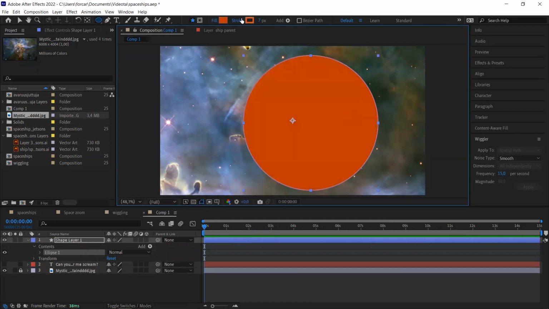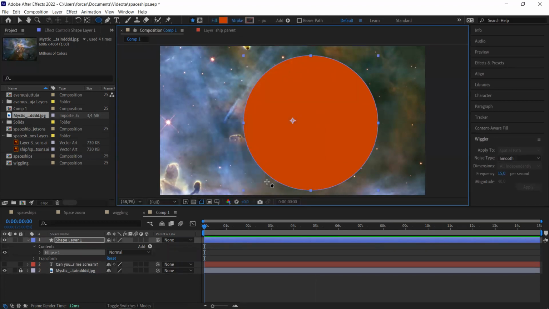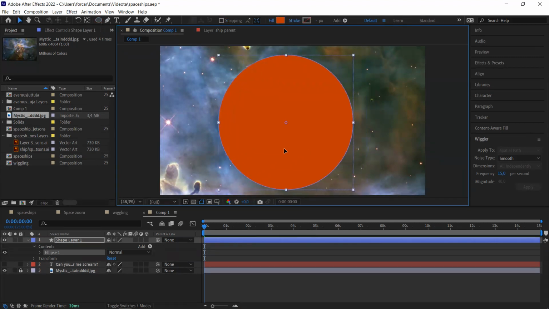And I think I want to have fill, but not a stroke this time. And the simple sort of fill will be quite okay for me. Okay, there we go. So this is a little bit boring looking thing.